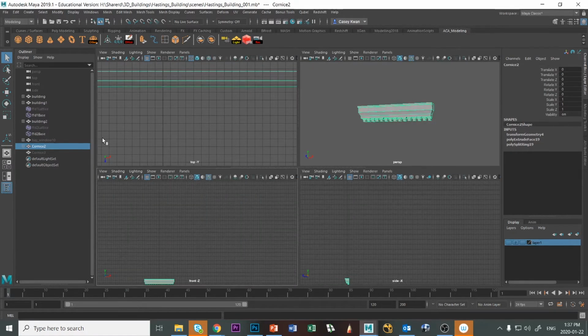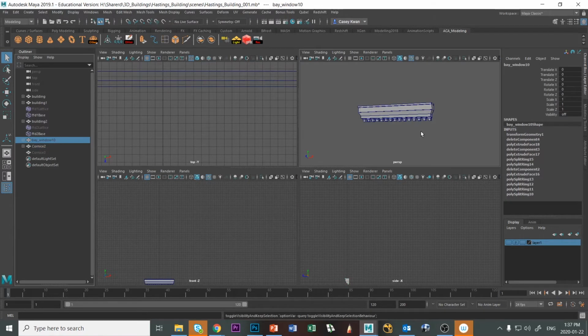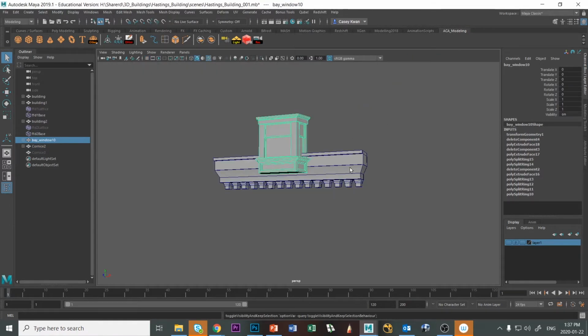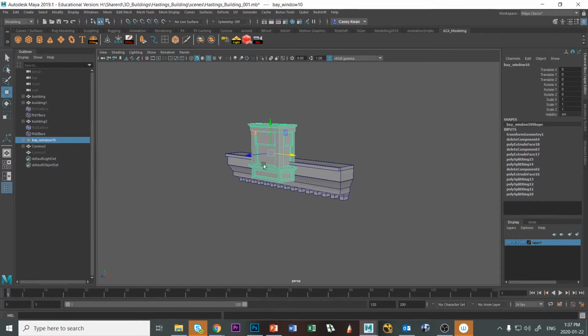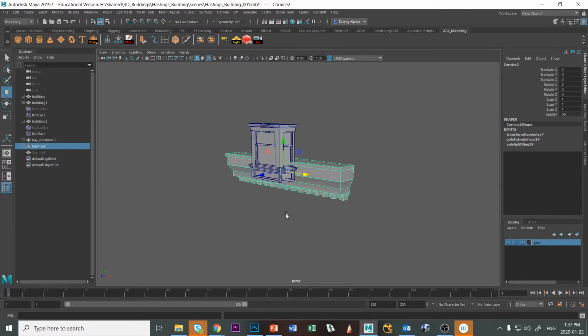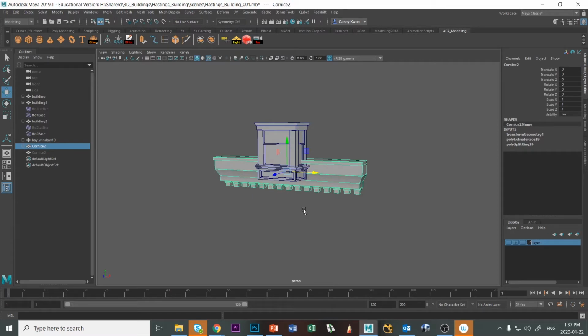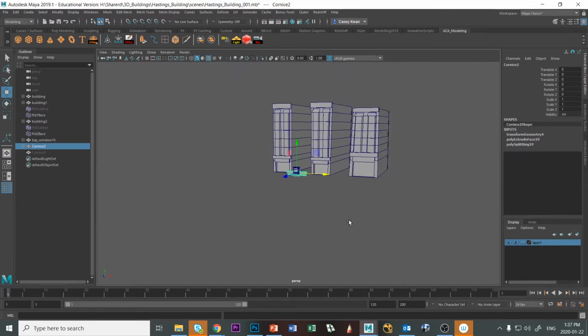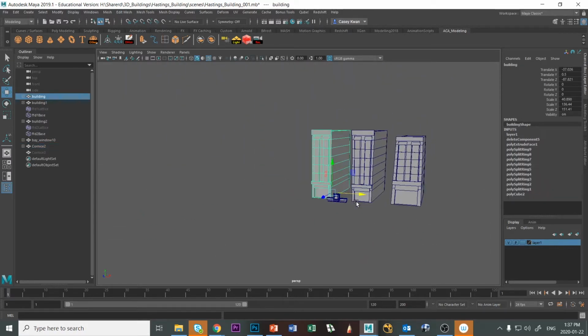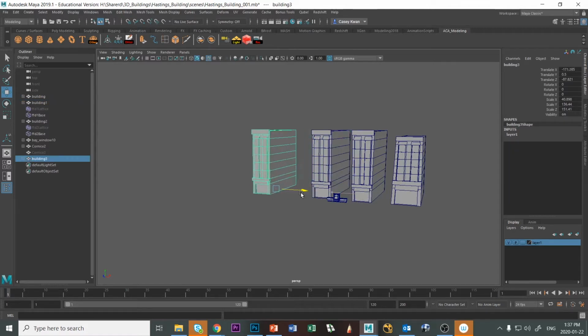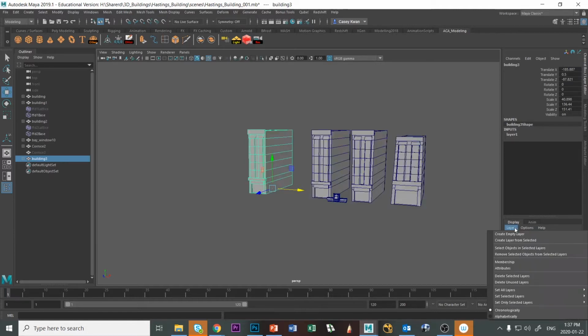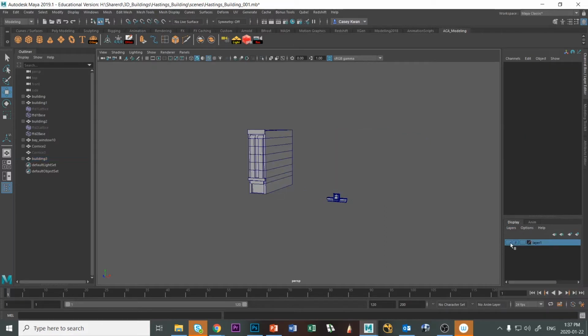Let's open up, bring back our bay window. So I'm going to select it in the outliner and hit H to unhide it. So now we've got two major components for that building. Let's bring back our layer of proxies. And let's just grab this one, the original proxy, and we're going to Control D. So we're going to have a duplicate of that. And then we're going to remove it from that layer, because when we duplicate it, it'll end up naturally, I think, in the same layer. Yeah. So with it highlighted, go to layers and go remove selected objects from layers. And then we can hide this layer again.